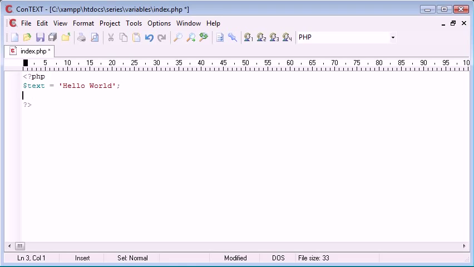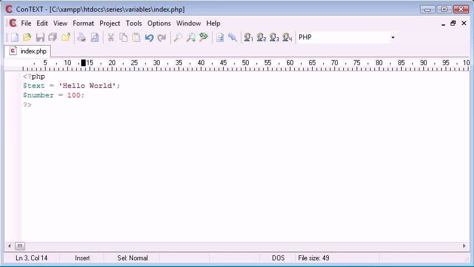Now we could create a variable with a number, so we could type $number equals, without using quotation marks, because if we were to put a number in quotes, this is now classed as string data. So if we take them out, you can see that my text editor has turned it red, and we're just dealing with a numeric value, an integer value.